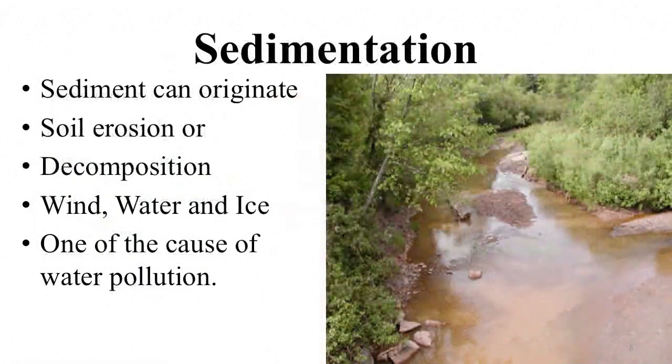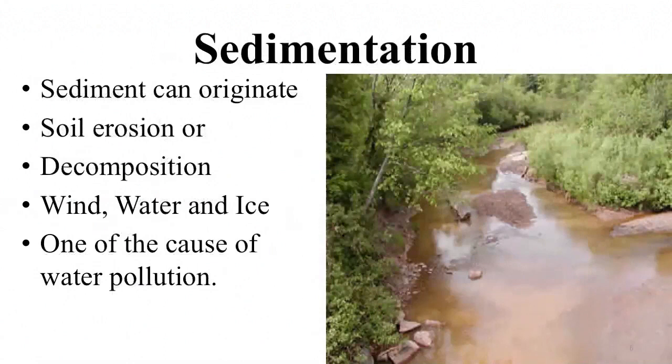So sediments can come from soil erosion or from the decomposition of plants and animals by means of wind, water, ice. These may help to carry these particles to the rivers, lakes, and streams. Sedimentation is a physical water treatment process that uses gravity to remove the suspended solids from the water. The solid particles entrained by the turbulence of moving water may be removed naturally by the sedimentation process in the still water of lakes and oceans.